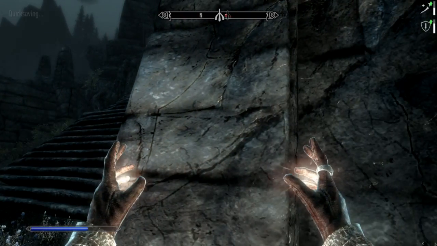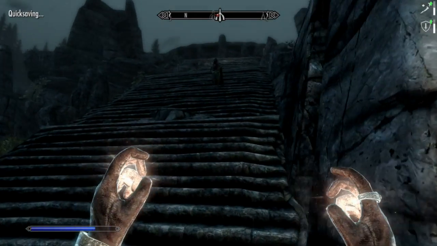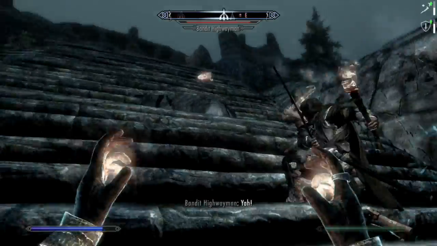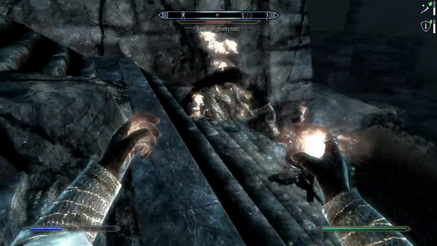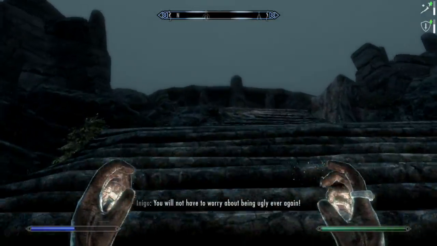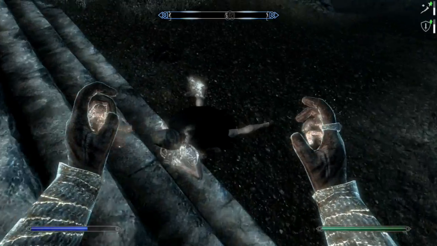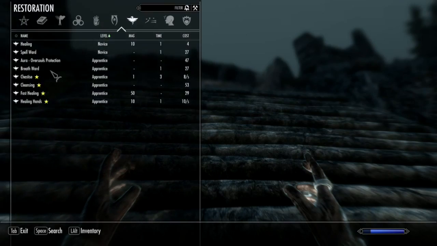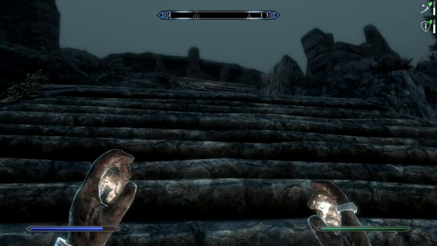Alright, now I'm gonna quick save, cause the bullshit train is coming. Choo choo! Fuck you. Highwayman, huh? Alright. You won't have to worry about being ugly ever again. Okay, now the real shit's coming, I think. The mage is still up there.